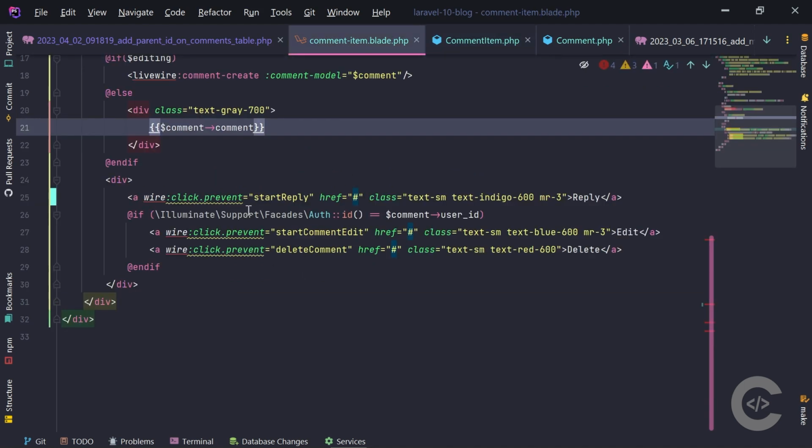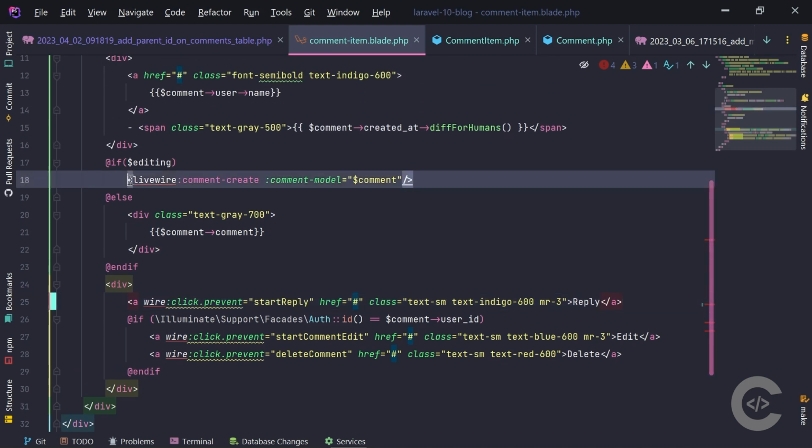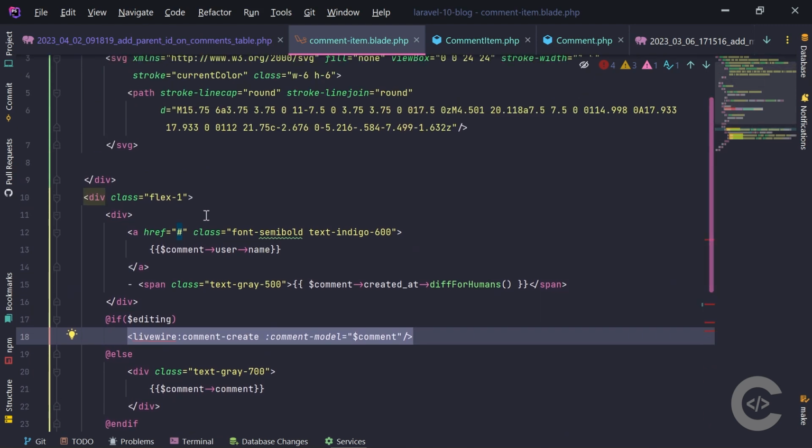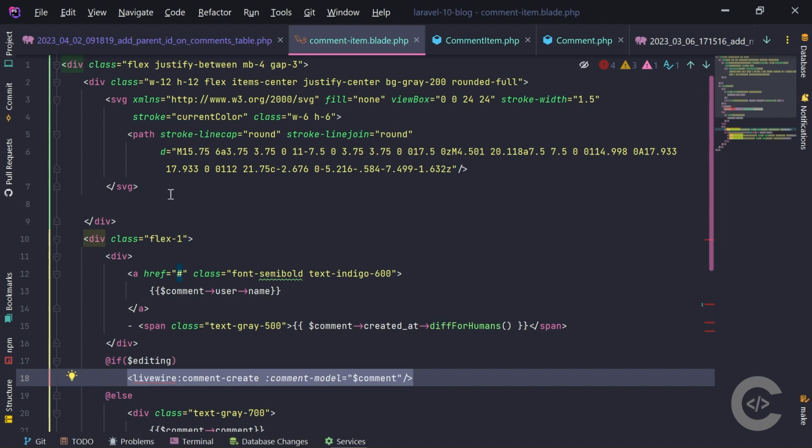All right, now whenever user clicks that, we need to display this type of component, but as a child of this component. And we also later need to handle the case rendering child comments.